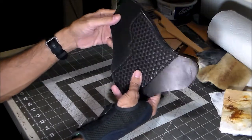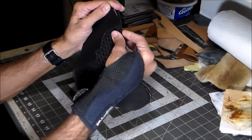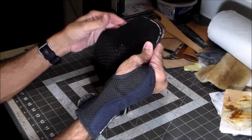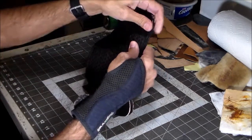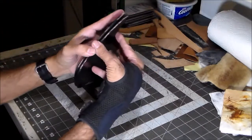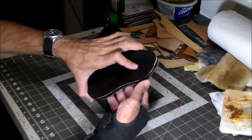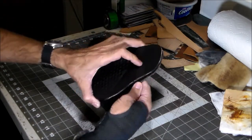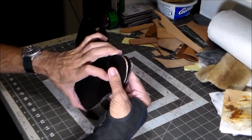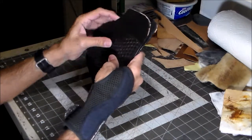I want to get these edges close. The less sanding I do, the better. Because the sanding will even out the edges and make them look pretty, but then there's a lot of cleanup work to do afterwards. So if I'm just careful at this stage, when I'm gluing the two together, hey, you can see, you can take them apart and reposition them. Like we're going to do that again here. I want to make sure that's better, to get them to line up when I first stick it together.